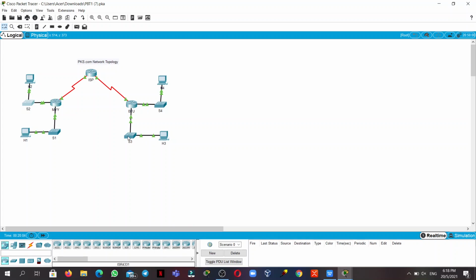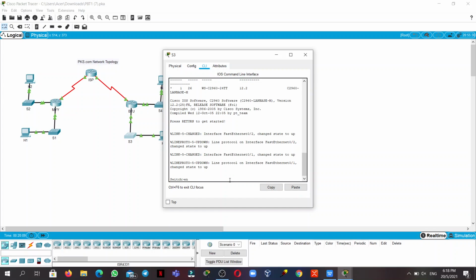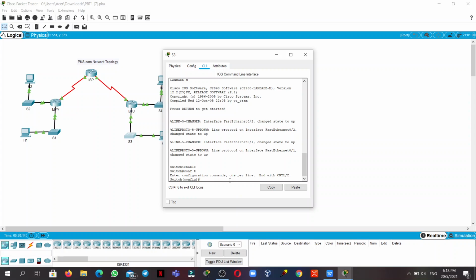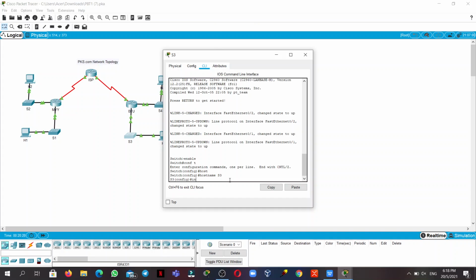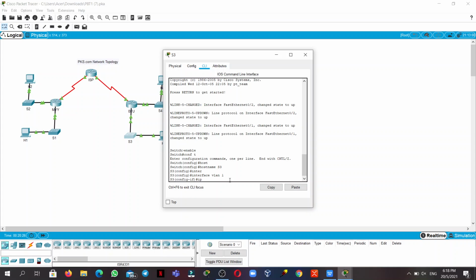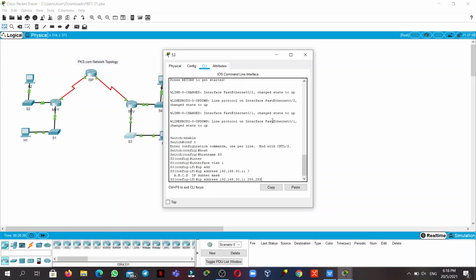Go to S3, use the same commands: enable, configure terminal, hostname S3, interface VLAN 1, IP address 192.168.30.11, and the subnet mask is 255.255.255.0.